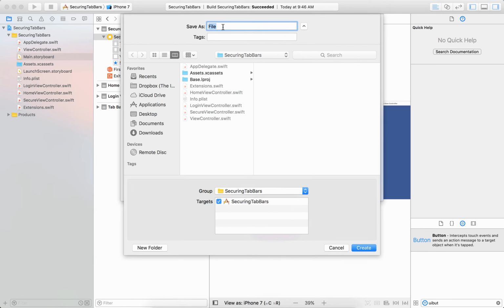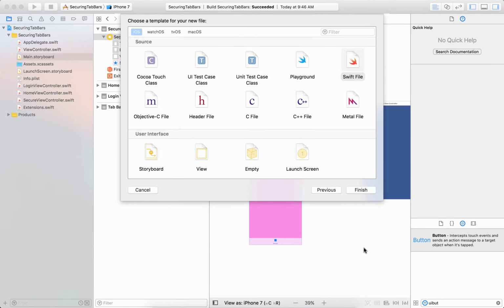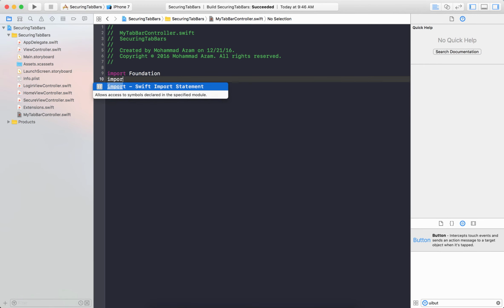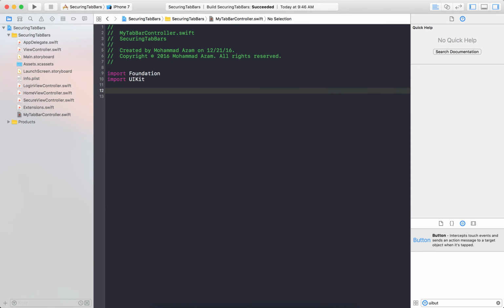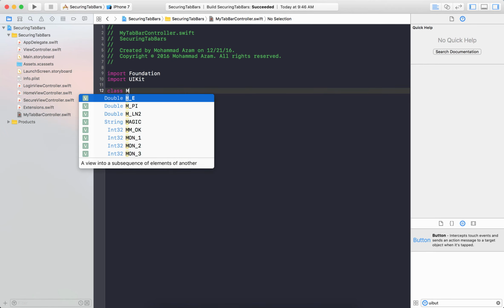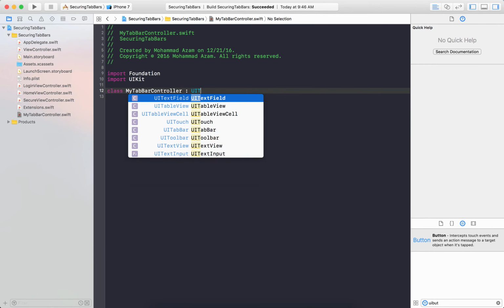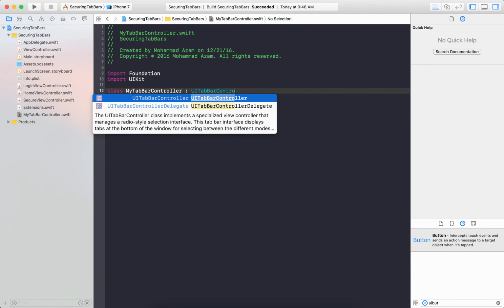I would say this is my TabBarController. Definitely you should have a much better name than that. Import UIKit, class MyTabBarController, which is UITabBarController.